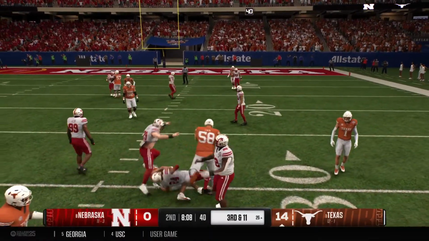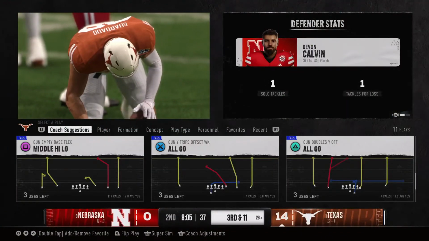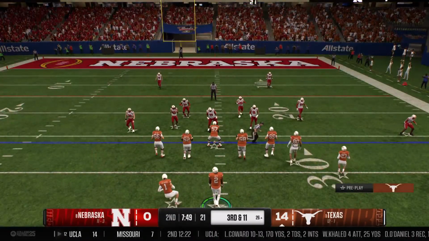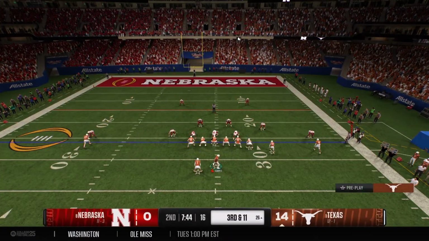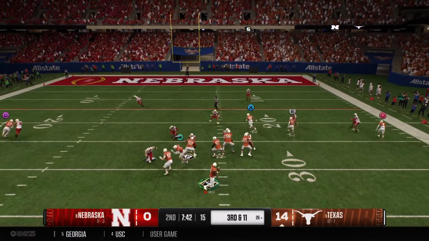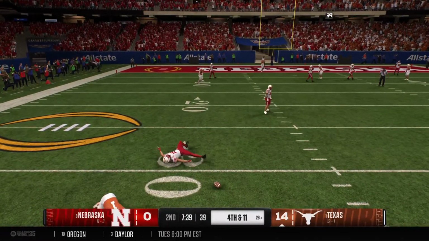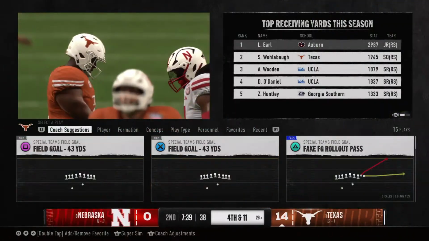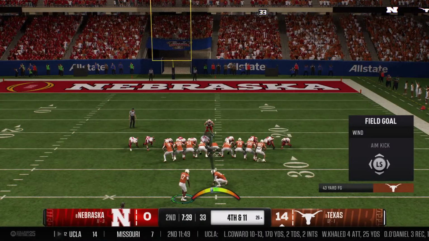Tight end makes the grab. Brought down for a loss after the completion. Not what they were looking for. You know, what separates good defenses from great defenses is you're going to give up some catches. But what do you do after the offense makes the reception? Are you giving up much space? Are you giving up yards after the catch? Here, just a really good job by this defense. Yeah, they gave up a reception, but right there to make a nice tackle for a loss.